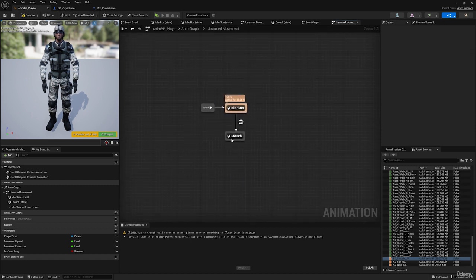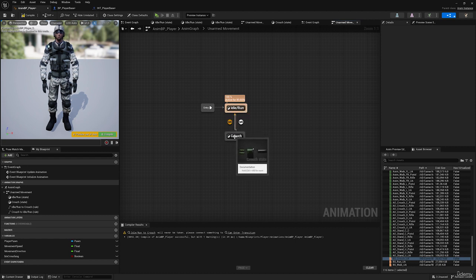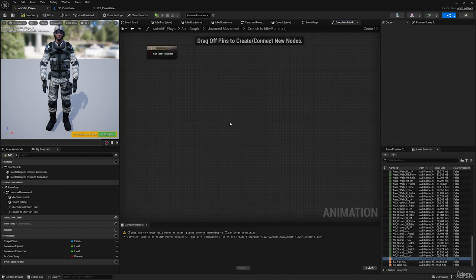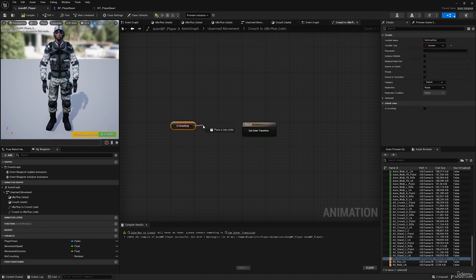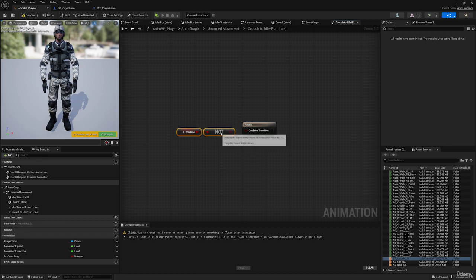However, let's go back. We have to click on this and drag from here and plug it into here as well, because at some point we have to go from the crouch back to idle. So going and clicking on the second transition rule. So this is going back from crouch to run. So I'm going to drag this, and in here we can drag and write not B and select this one called not Boolean. So basically what we're saying is, if is crouching is false, then we want to go back to the running mode because we're not crouching anymore.